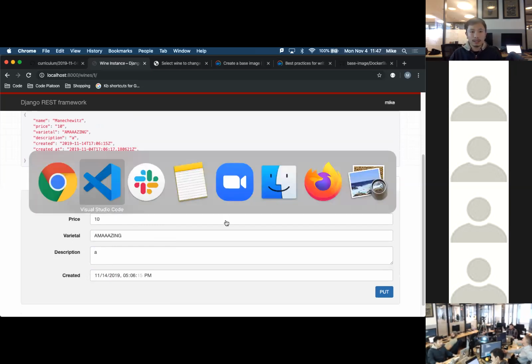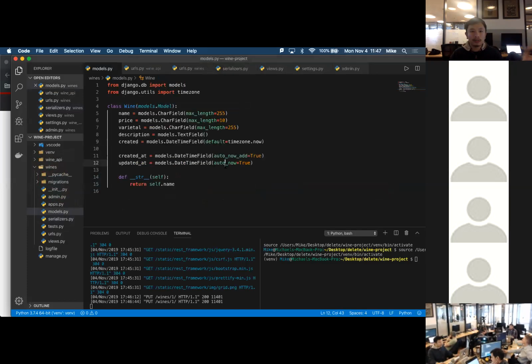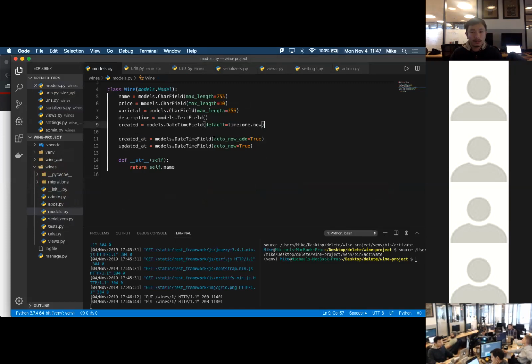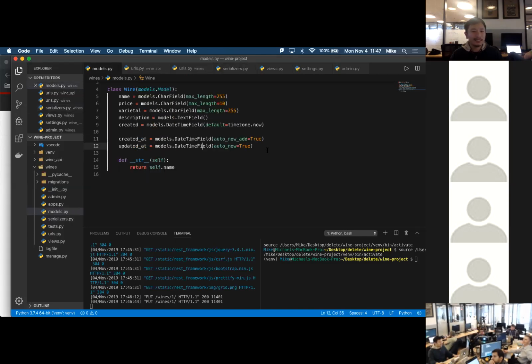It's significantly ahead of the time it was created. That's because in our code, our models, we have these here. Django gives us these auto now attributes that, if you set to true, will, even if you put it in your serializers, Django REST framework knows that you mean not to be able to edit those.